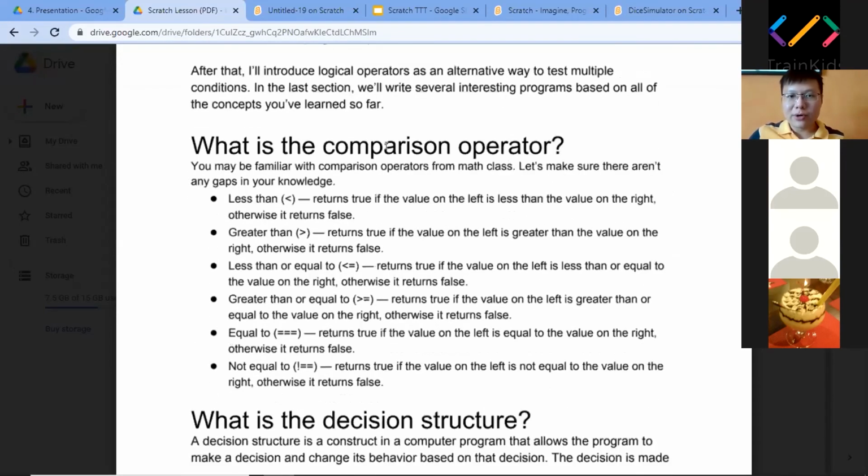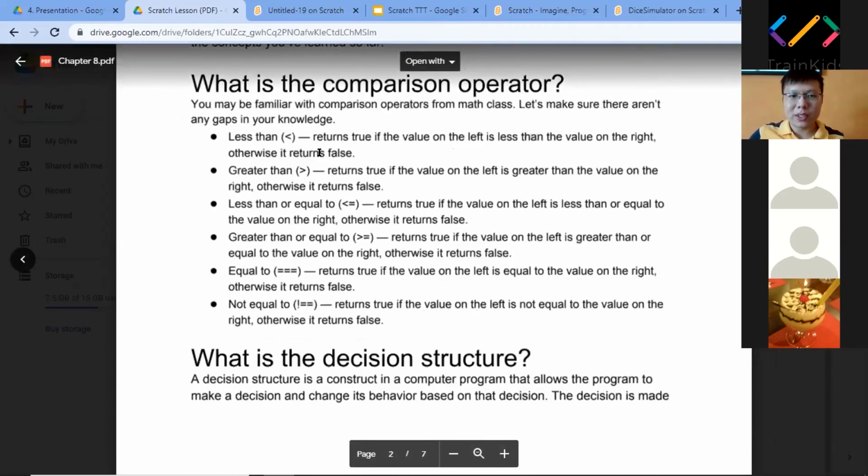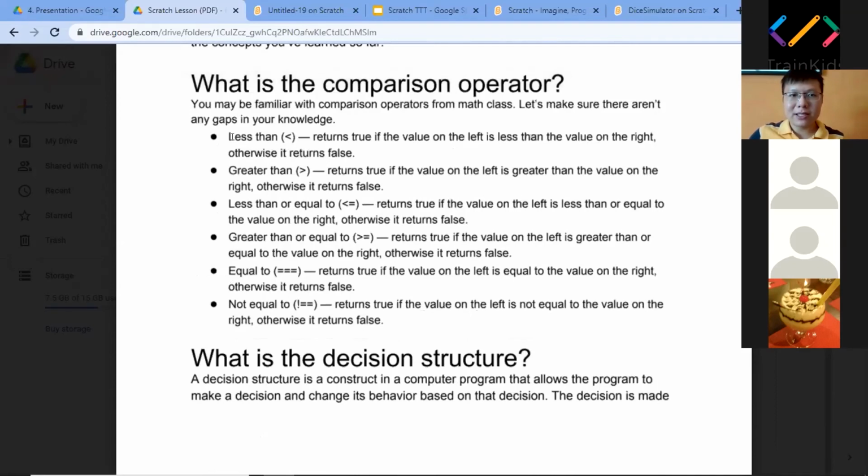So also we got a comparison operator. We got the less than, greater than, less than or equal, greater than or equal, and also equal to, not equal to. I think we already learned this in the mathematics lesson. I think we can explain a little bit to kids, because sometimes kids will confuse the direction of the symbol, or this is more than, or this is less than. So that will be confusing for this one.